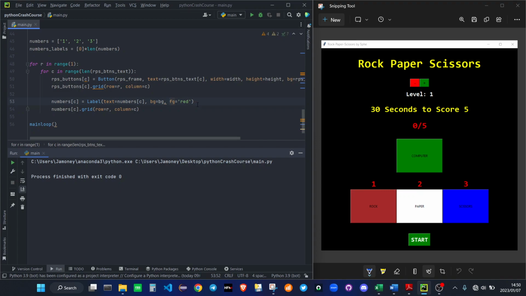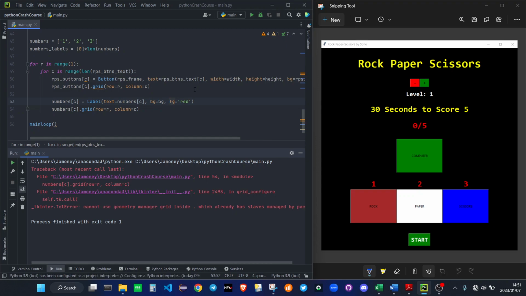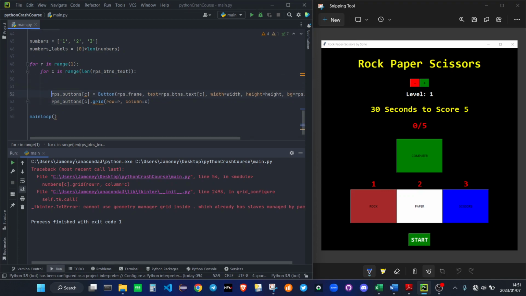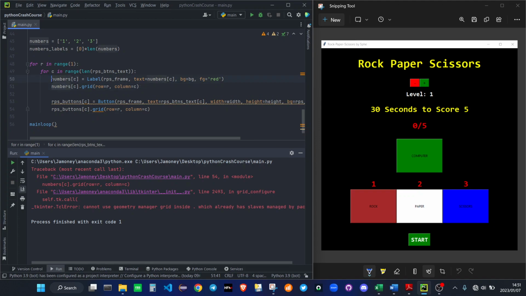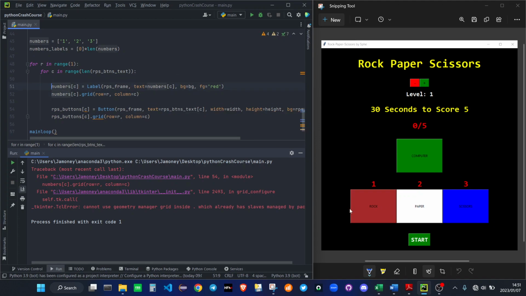I'm not sure if I'm missing anything. Let's just run this and see. Oh yes. Okay, but wait, I can actually do this. I need to put this in this frame here as well. And then look, the buttons need to be on the second row. So just for it to be visibly clear, even though I could have written it down there, this is what I want to start. I want the numbers first and then the buttons. But just rearranging the code won't be enough.